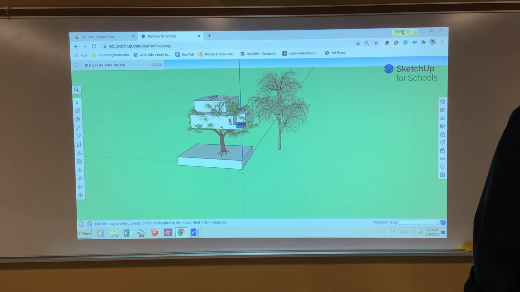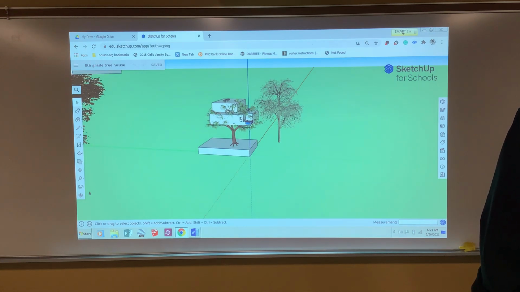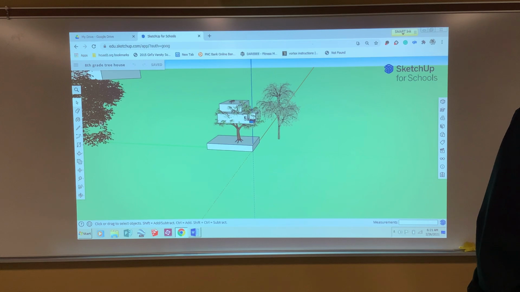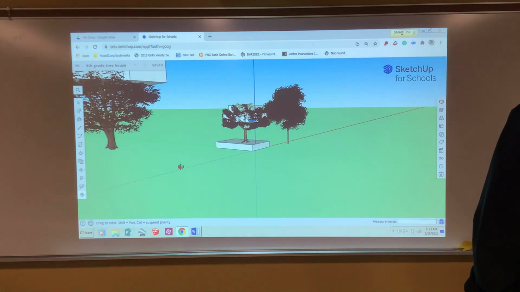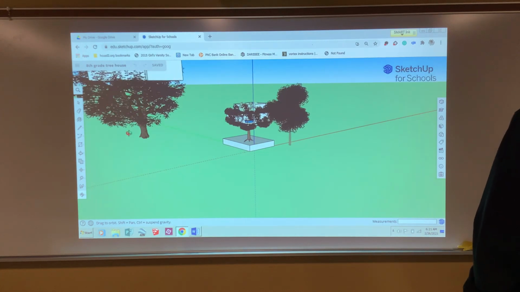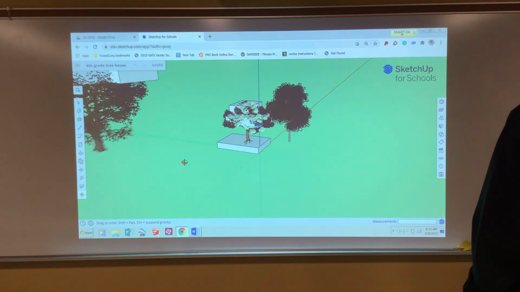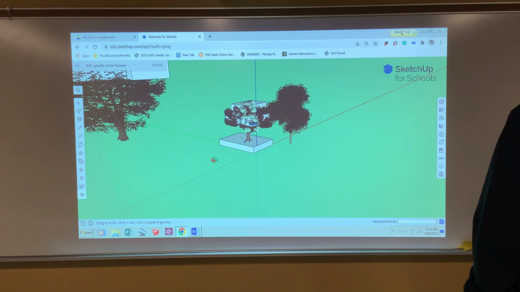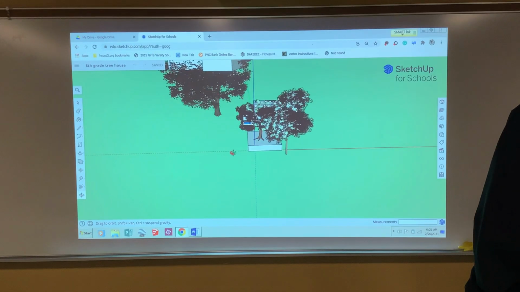I even got another tree inside of here. What we're going to do, I've got a couple things going on here. So I'm going to show you some different things, all right, that work with your tree and how to build your treehouse, okay?